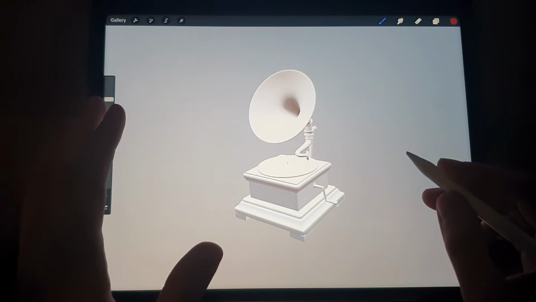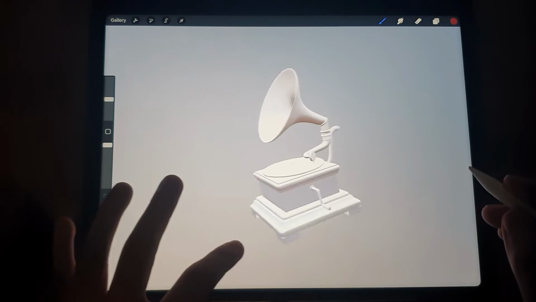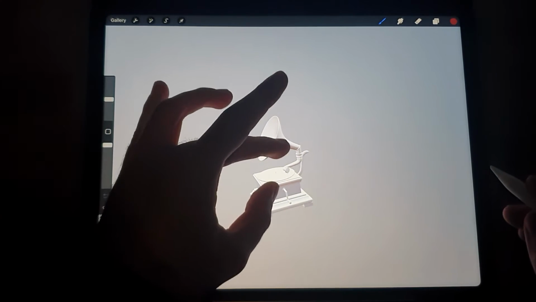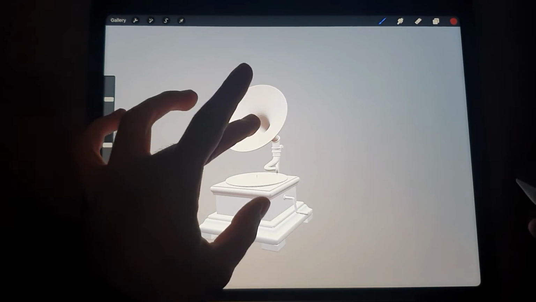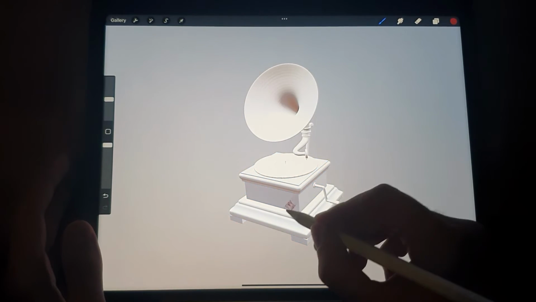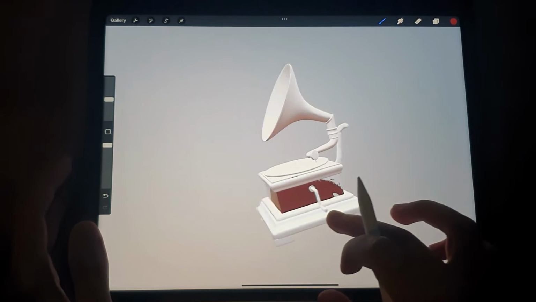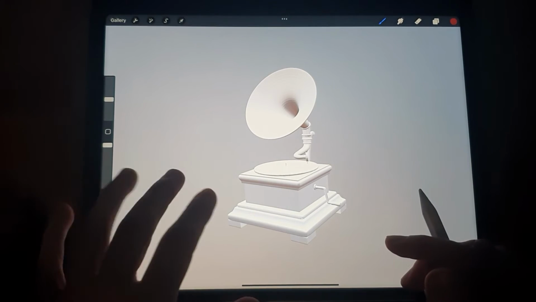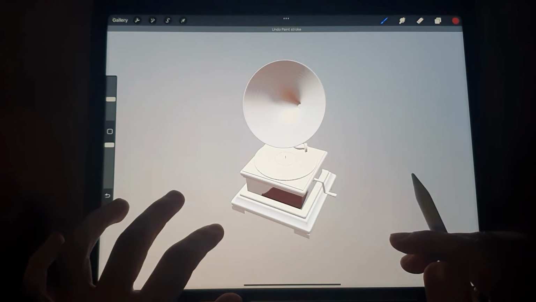So if we are in the scene, if we hold down one finger on the screen, we can rotate around our model. If we use two fingers to pinch, we can zoom in or zoom out. And we can also drag around our object by holding two fingers on it. Now, if we want to paint something, we click on one of the unions that we want to paint. Then we can only paint on what we selected and won't paint outside of it. Tapping two fingers makes a step back, tapping three fingers makes a step forward.